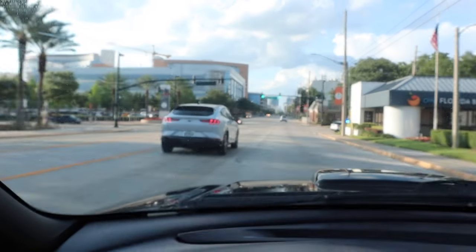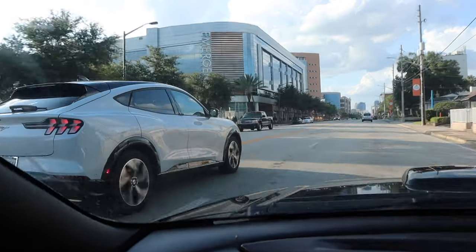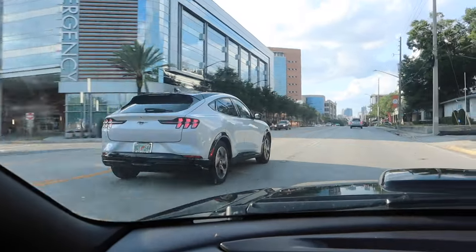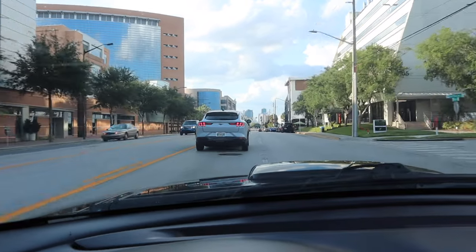So for real this time, let me break down the costs of what this car has cost in maintenance. The first point I want to touch on is brakes. Now this car is a very heavy car, and it is very fun to mash your foot on the throttle and go really fast. So because of that, you would expect brakes to wear out sooner than on a regular non-instant torque car. But guess what?